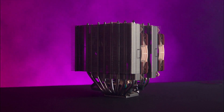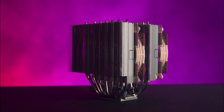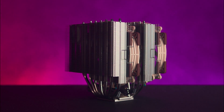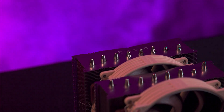The first thing you notice with this cooler is that this thing is massive. If you're used to a stock cooler or smaller air coolers, this cooler might surprise you with its sheer size and weight. At the top of the cooler you can see the exposed ends of the heat pipes running through the twin towers.